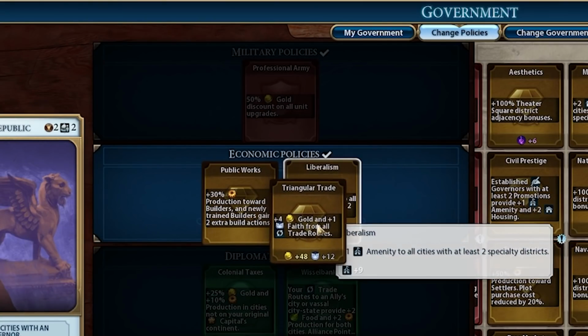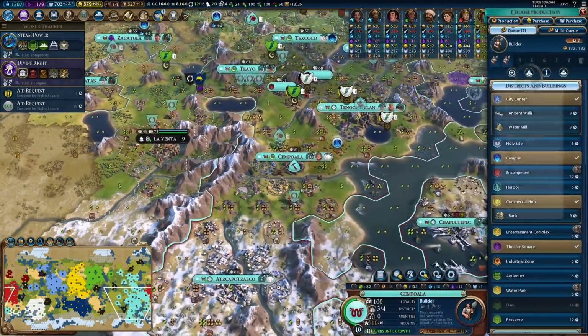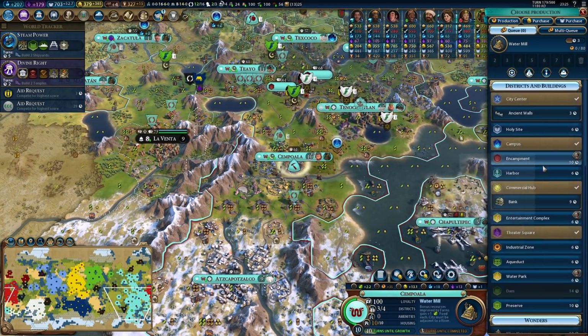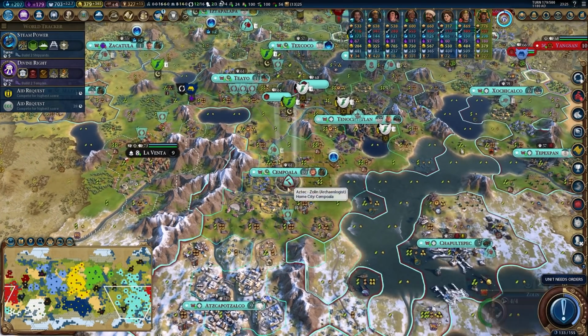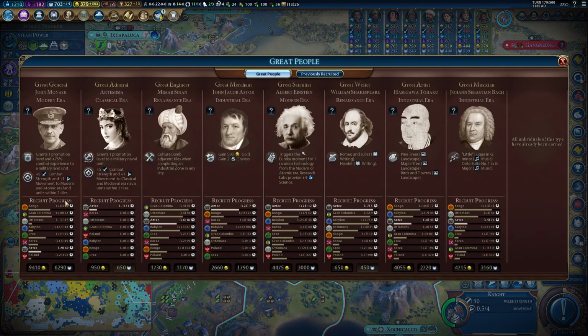Yeah, I think I'll plug in Triangular Trade for the extra 48 gold and 12 faith, and then I'll go ahead and cancel Builder Production here. I'll take a break from building builders, because it's inefficient to build them right now. I have all the builders I need for the foreseeable future. I need military engineers and stuff like that.